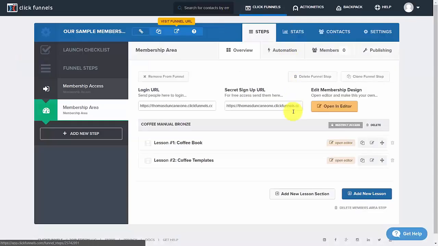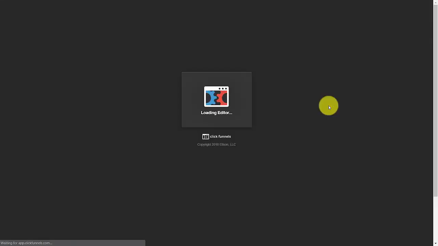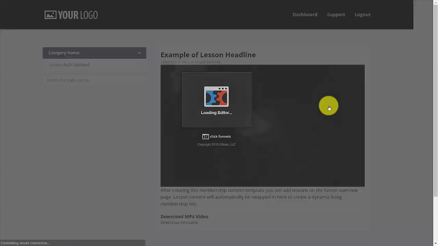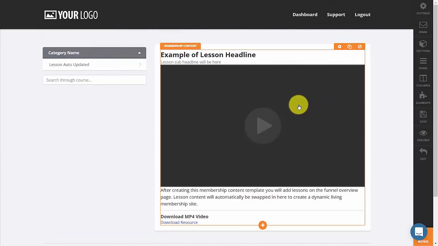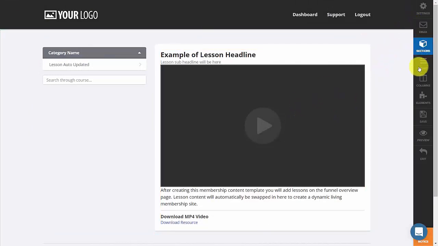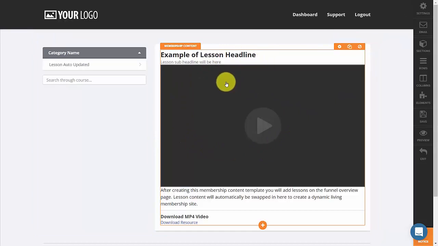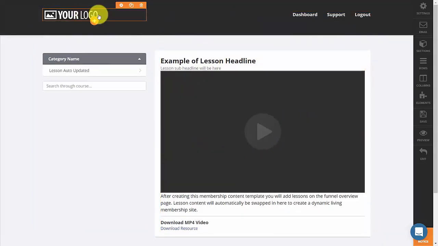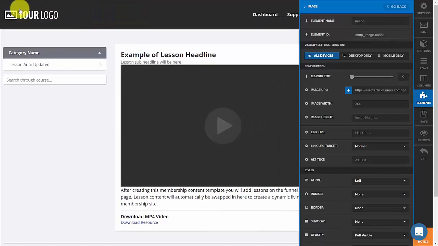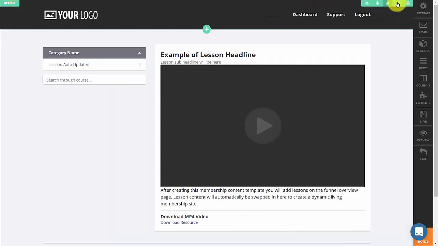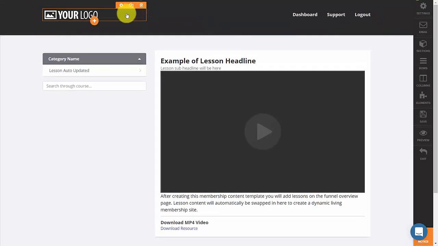And we can do that by going to this Edit Membership Design. We open up this in the editor. We're going to find some familiar features. We are then going to be able to use this interface to customize our member area. So for example, first thing we're going to do is we're going to take a look at the logo. If we don't want to have a logo, we can take this logo out. We can take out the entire header if we want. In this case, we're going to take out the logo.